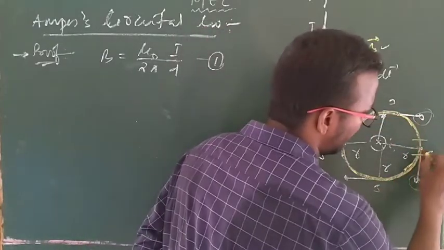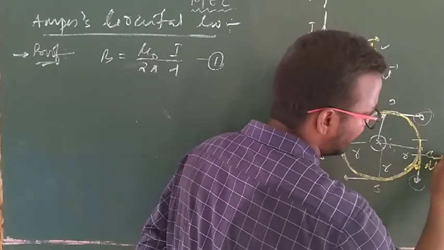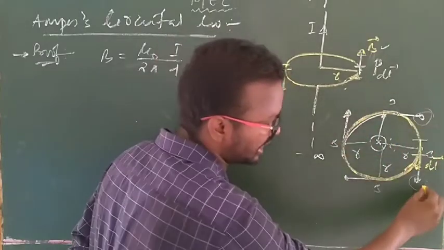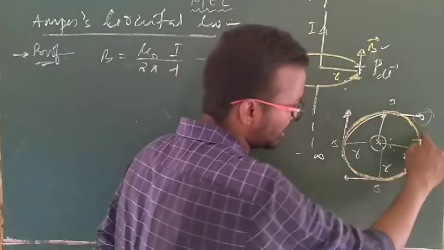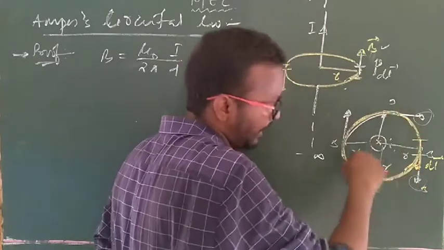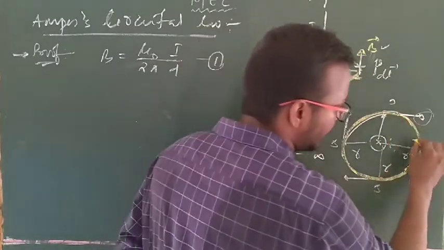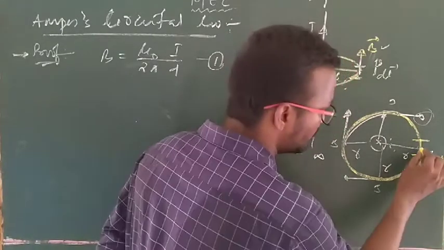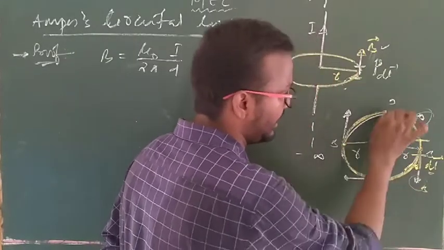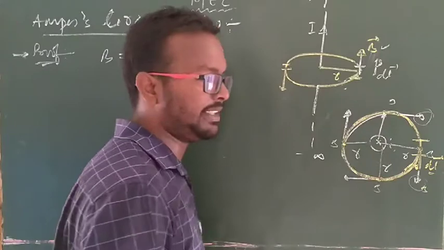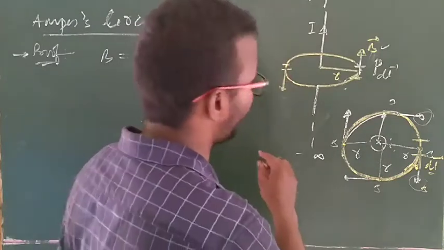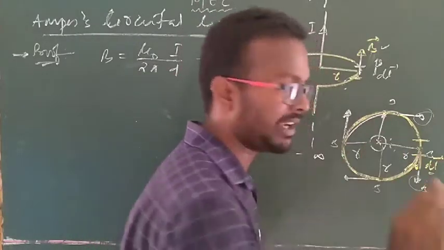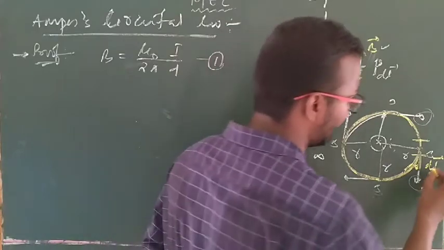If you choose this point, then this is the direction of the length element dl, because we chose the direction of the Amperian loop along the direction of the magnetic field. So this is the direction of the magnetic lines, and this is the direction of the Amperian loop. Clear? And this is the length element dl. This is the direction of dl, and this is the direction of the magnetic field. If you choose the magnetic field strength at these 4 points, the strengths are equal. That means the Amperian loop indicates the symmetry of the magnetic field. And if you choose the angle, what is the angle?